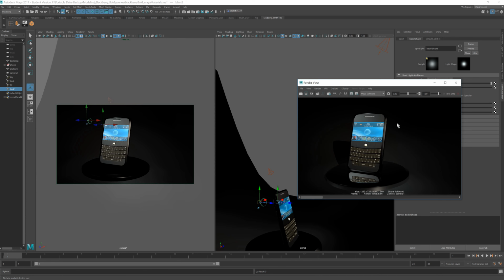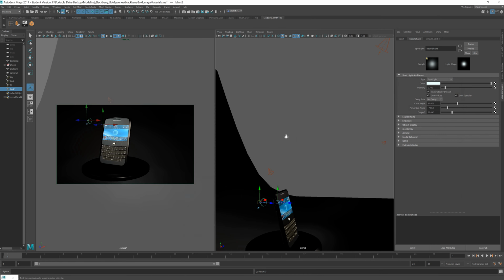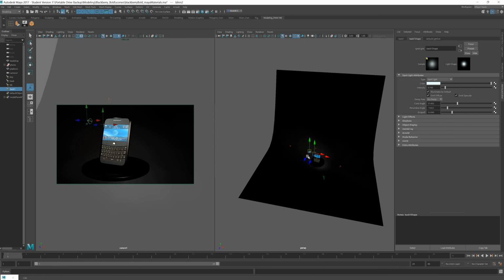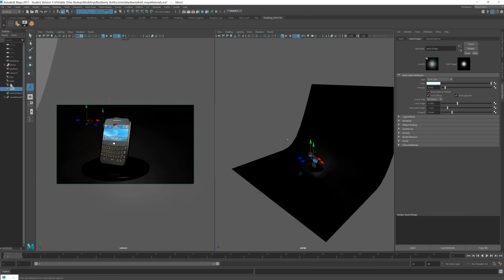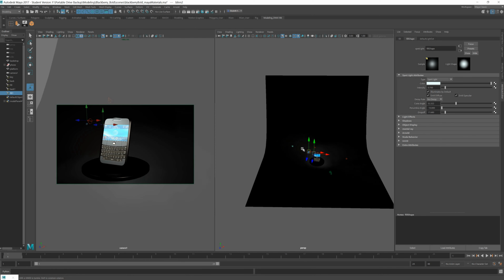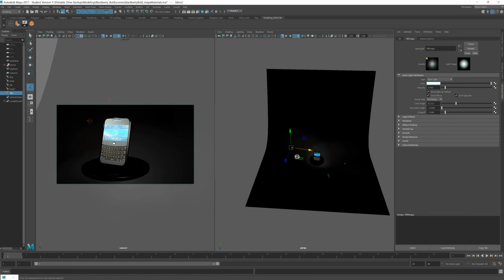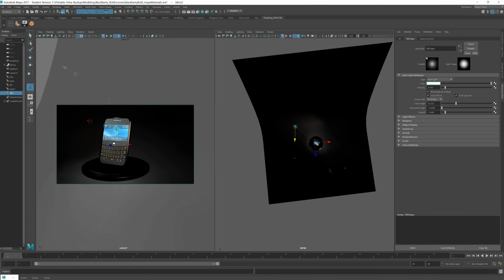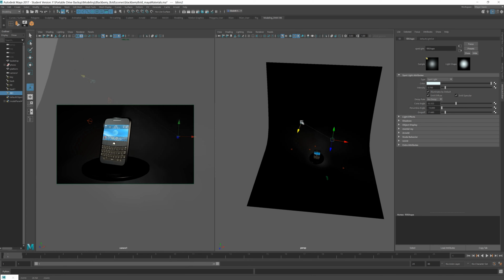So I'm kind of getting there. I feel like there's some more I want to do over here, but what I also want to show you is getting some color in this background. Okay, so I can come up in here with my fill light and I can duplicate it. And I'm going to use this to get some color into this background. Let's just focus on getting some background colors, right?